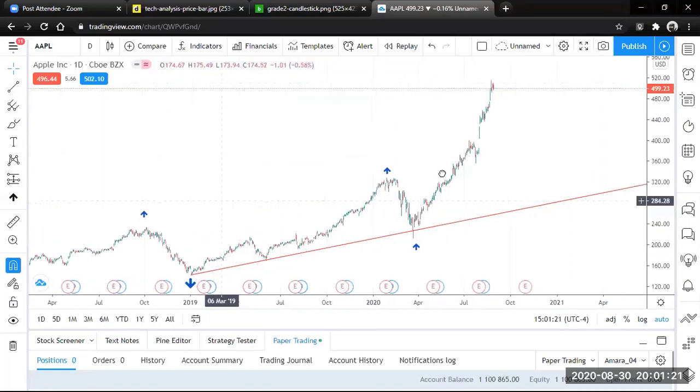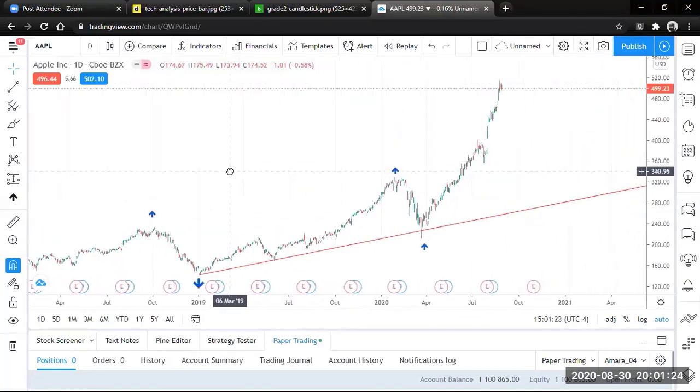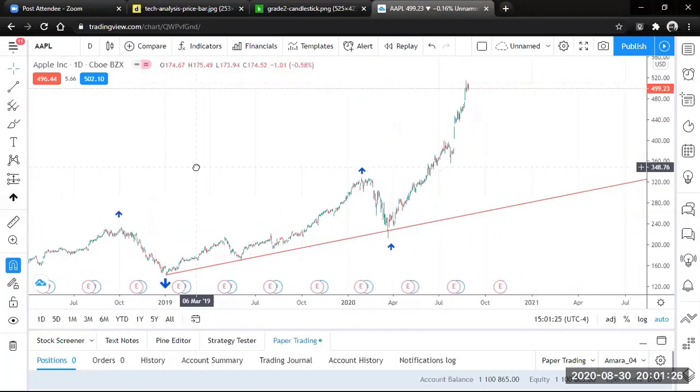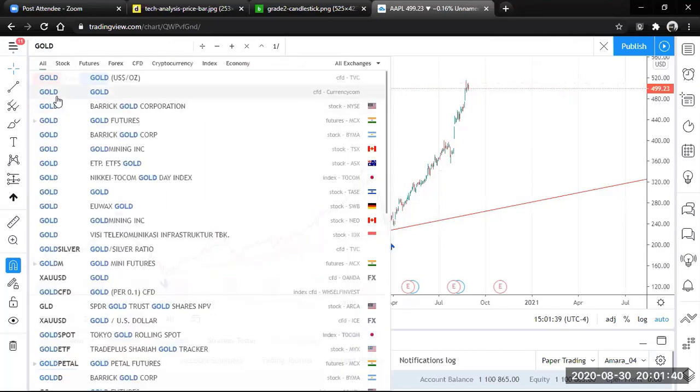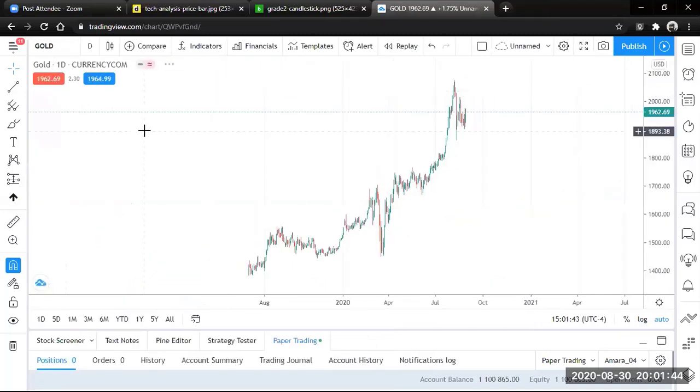What can I use for downtrends right now? I can't think of any at the moment. But the reverse is the case for downtrends. Okay, let me try Bitcoin. Gold. Let's try gold. Or S&P. Okay, no, S&P, they go up. I want one that comes down.